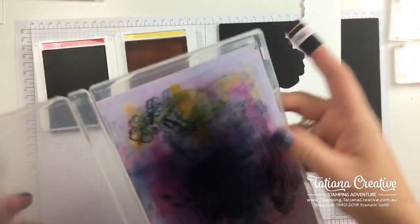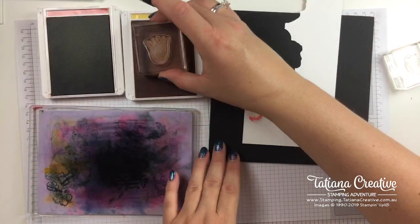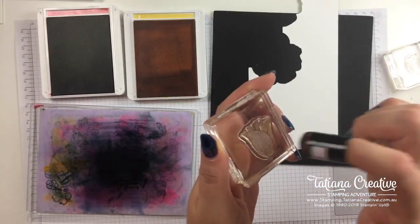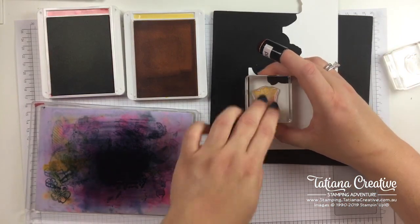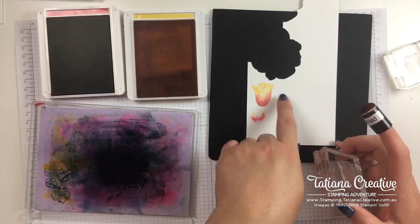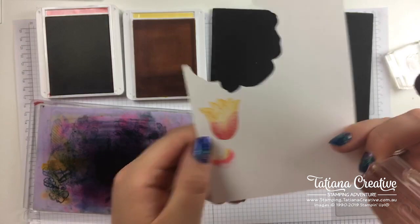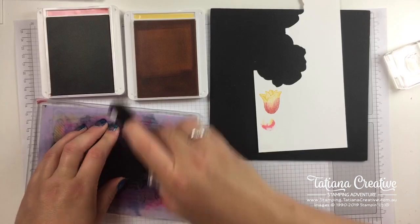And grab my chamois. We're going to ink the stamp in our Daffodil Delight. I'm going to tap the real red and then add that to the base of my tulip. And then stamp. Pretty. See, it's going back inky. We're getting that really dark ink blotchiness again because the ink compared to that side. Because the ink is removing in. So I'm just going to do my little swipe across trick again.